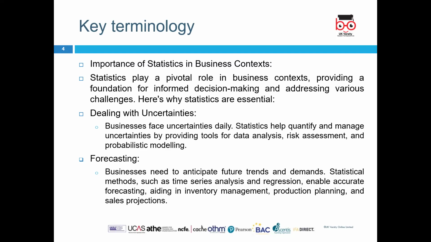So some of the reasons why statistics is essential, one of them is dealing with uncertainties. Businesses are faced with the challenge of uncertainty on a regular basis. So they need to quantify and manage uncertainties, and accordingly they need to make decisions based on data analysis, risk assessment, and probabilistic modeling. So in all these areas, statistics plays a very important role.